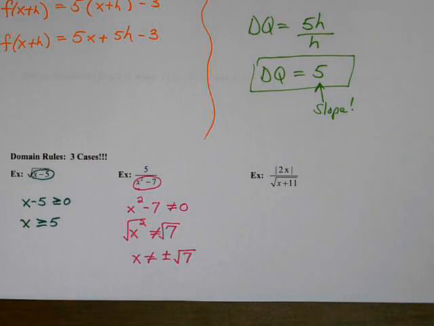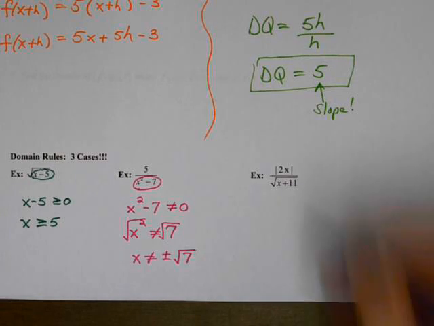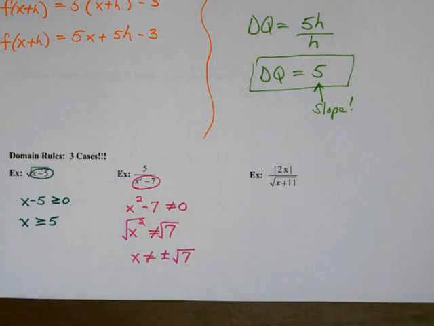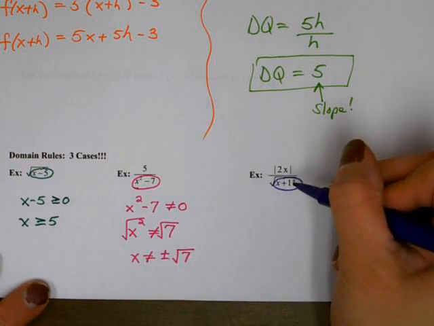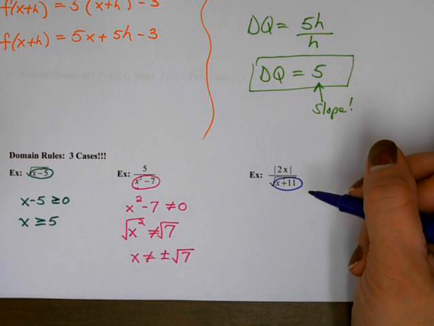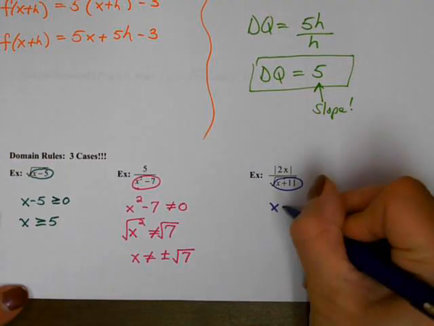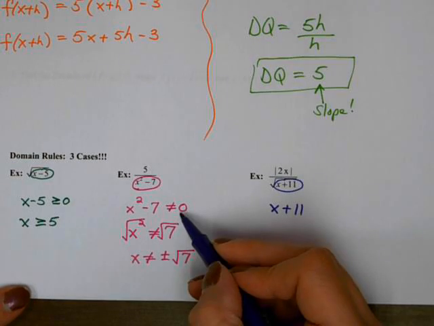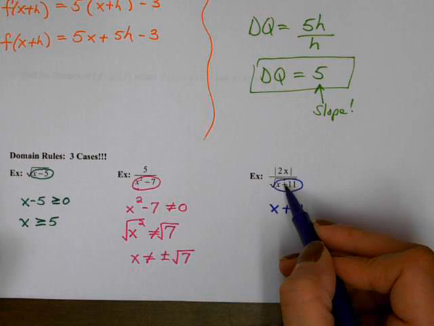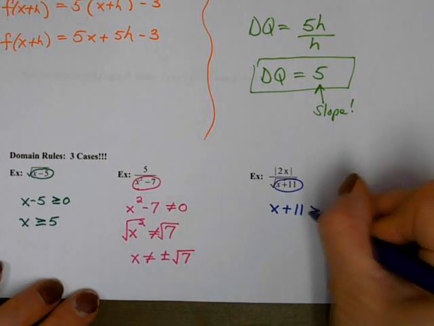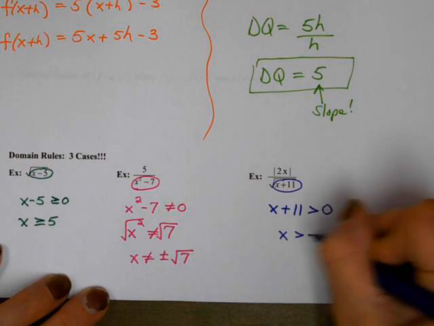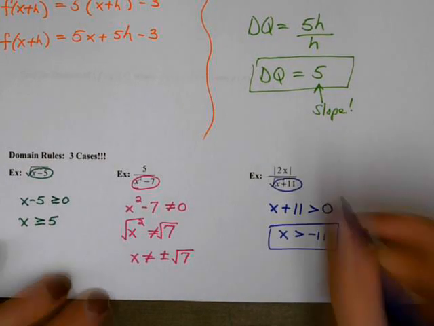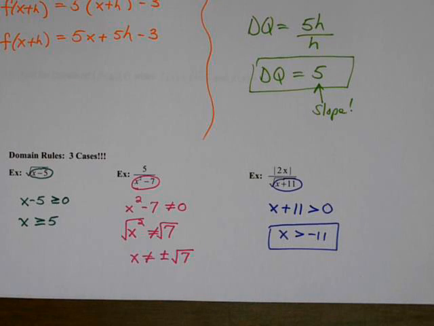Sometimes there are multiple cases. Okay, I'm noticing here that I have a numerator, but there's nothing wrong with absolute values. Okay, here there's an expression in a radical in the denominator. So that's going to get a little weird. Okay, if you are in the denominator, you cannot equal 0. But since you're in a radical, you also have to stay positive. So this is a combination of the first 2 cases, just greater than 0. Okay, and so here x would be greater than negative 11. Okay, and those are the 3 domain rules.